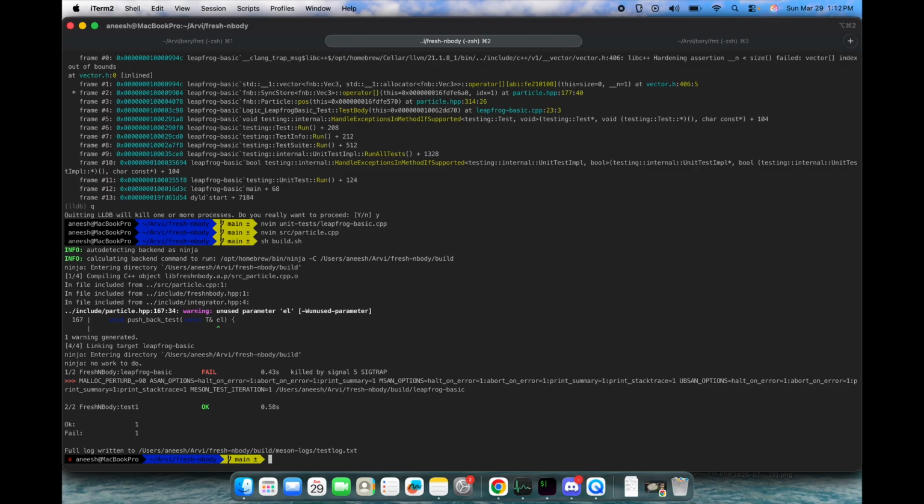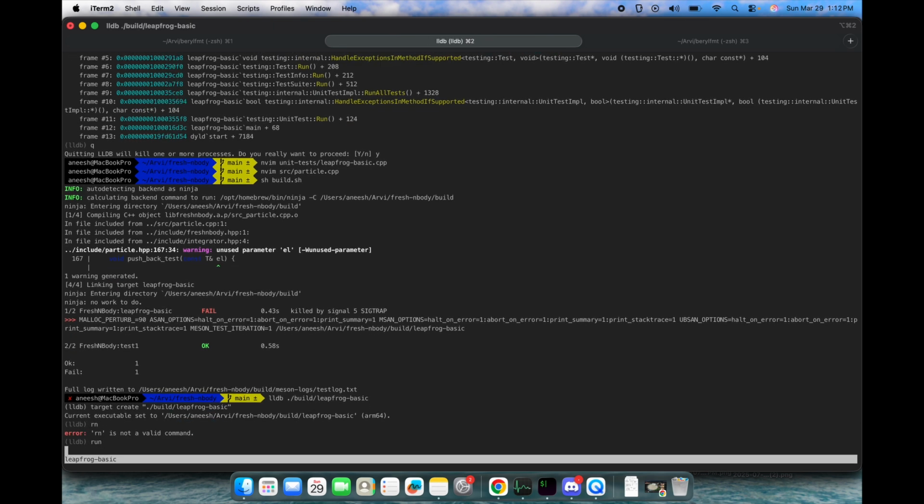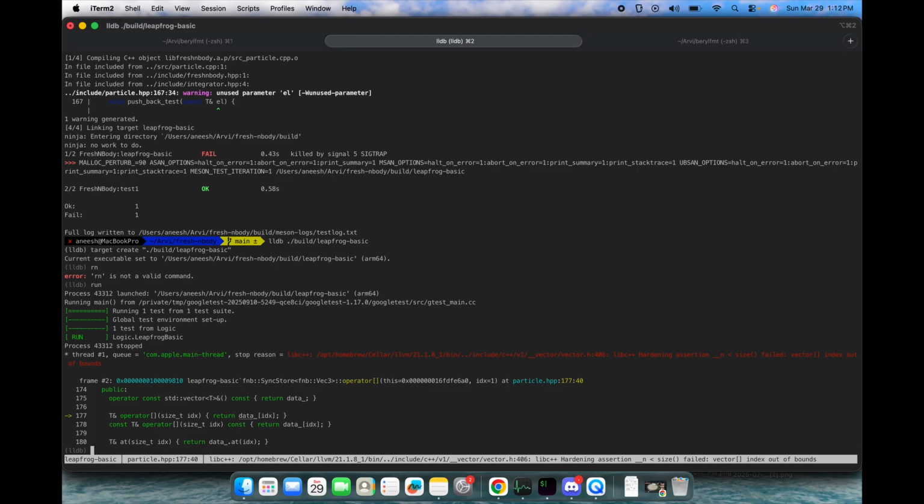I'm going to see if this thing is even going to work. Thread stop reason is hardening assertion: index is less than size. Failed.